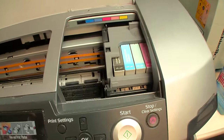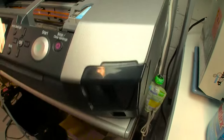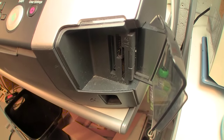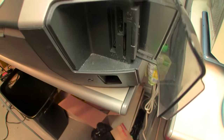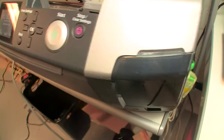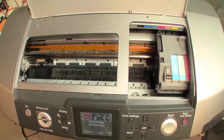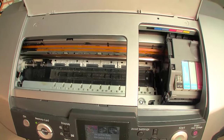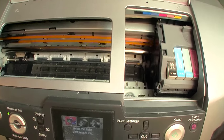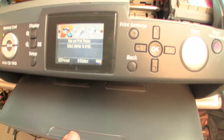It uses a six-color ink system, CMYK, light magenta, light cyan. And it also has the ability to take memory cards so you can print directly from them. Look at the dust in there. Wow. Now, you have to realize that I am a stickler for printer cleanliness. I really agonize over that, and that's why all 16 of my printers are working perfectly year after year. All right, so let's go ahead and do the so-called test print.